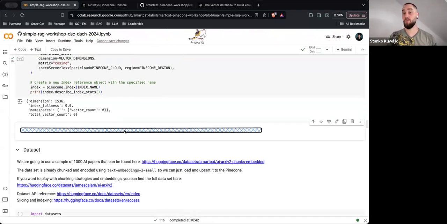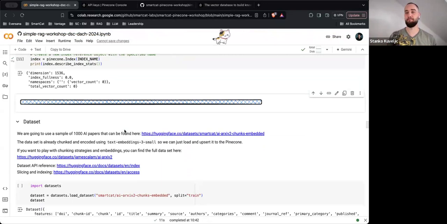Now, we are moving to the data set. In this session, we are going to use a data set of a sample of AI papers released at some point in time.